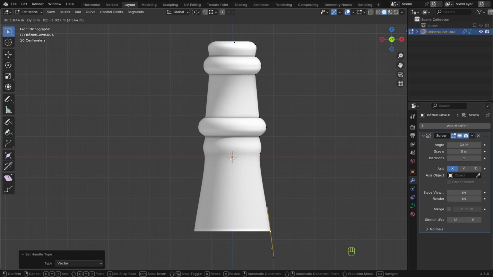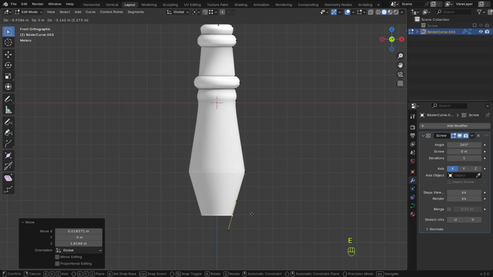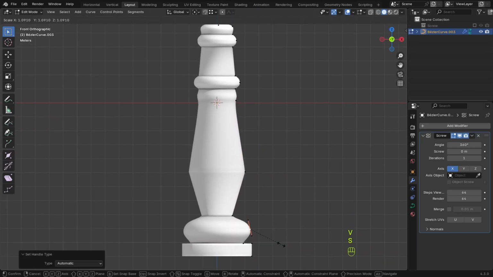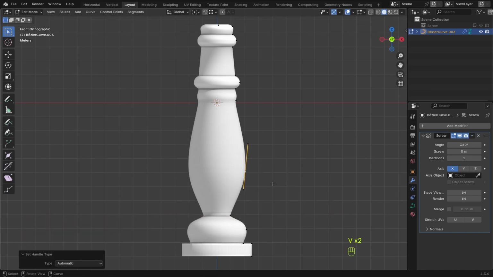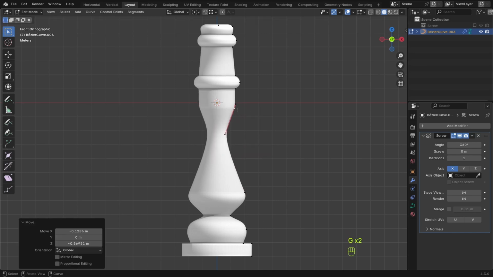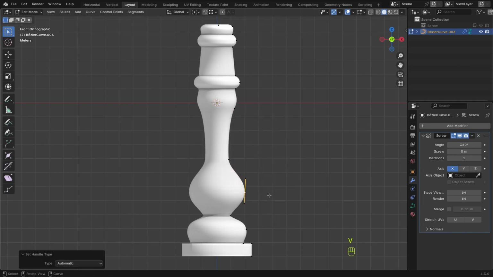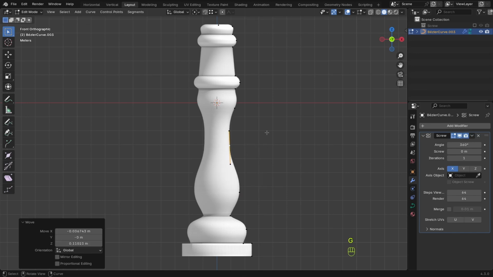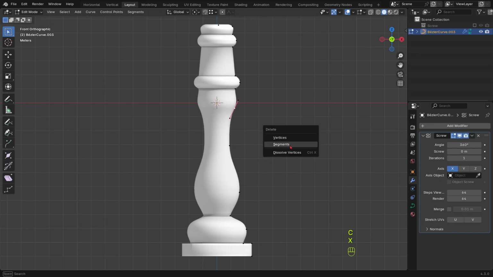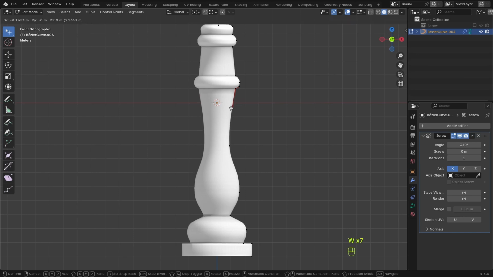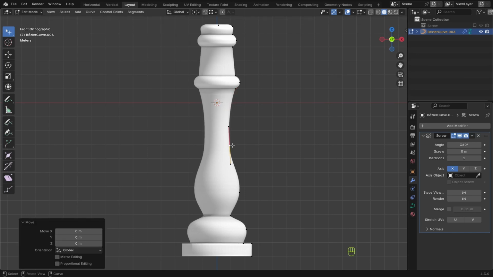And we can move it down. You can select the vertex and press X to dissolve it as well. And let's press W. We can select the tweak tool, and we start to tweak things.